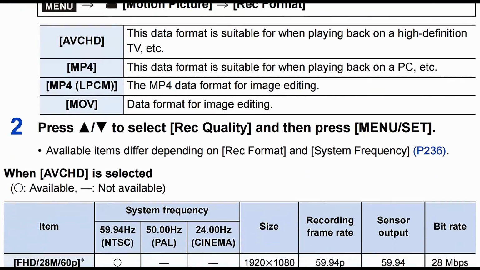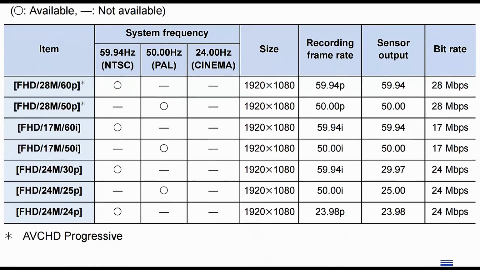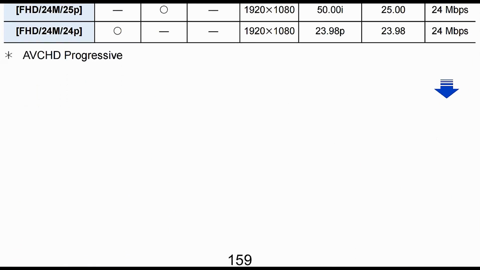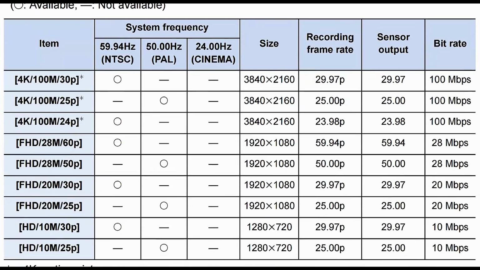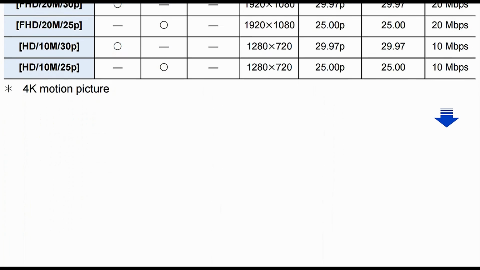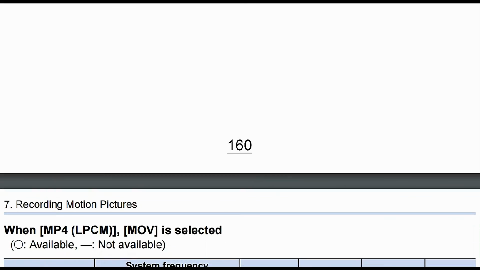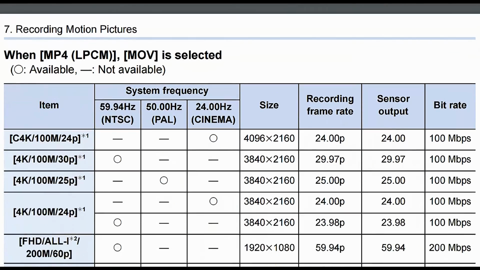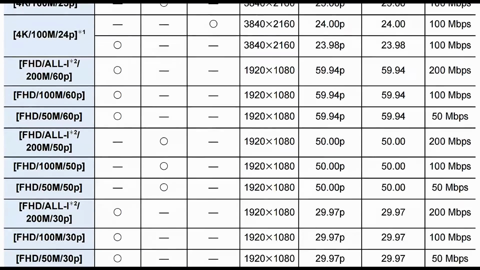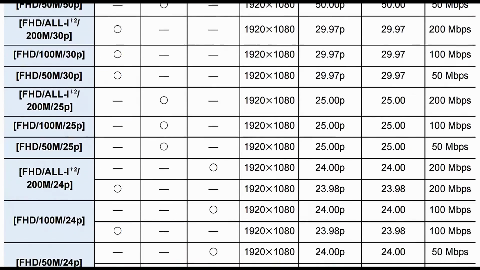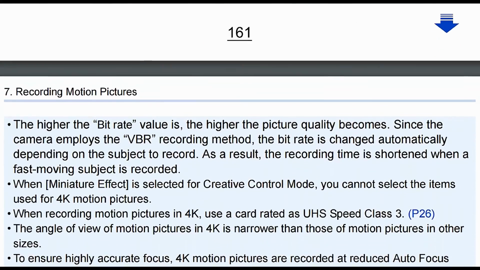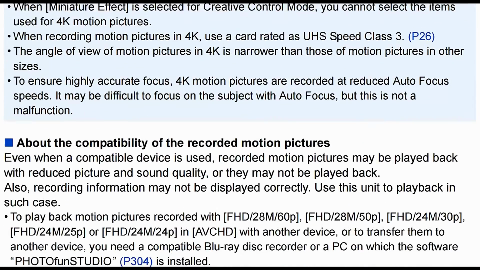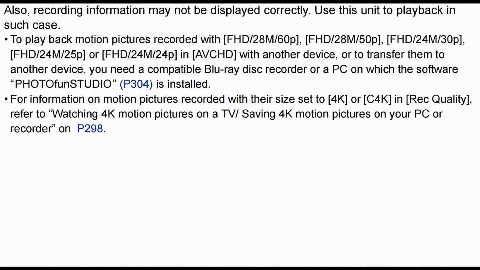Here's another few pages for you to slow down, stop, chew on, copy, paste, do whatever you can. But if you want to progress with the camera, you will need to at least understand a few of these. If you're looking at 4K only, then just look at the 4K. But you will have to read up and find out what they all do. There's a cinema mode in there as well. It's really quite a lot to take on board, which is why I put these in. You can come back to them and do what you want. You don't have to read them all and absorb them all now. You'll be pleased to hear.